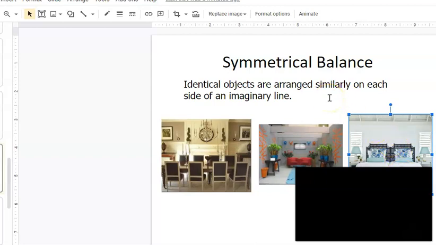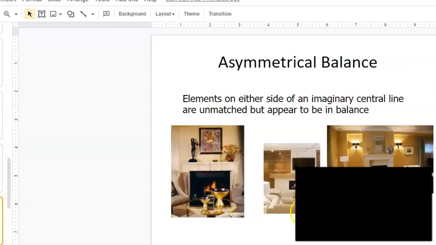It's very calm and relaxing, but it can get a little boring. Depends on the look that you're going for and what else you're doing in the space. Like this middle one, I would not call that boring because there's so much going on otherwise with color. Asymmetrical is the next one. This is where the same imaginary line, but they're in balance with each other, but they're not identical. So this one on the right-hand side, I have like this statue on the one side, which is tall, but then on the other side, I have something that's shorter, but it's wider.